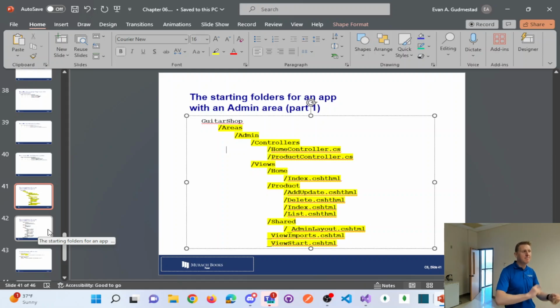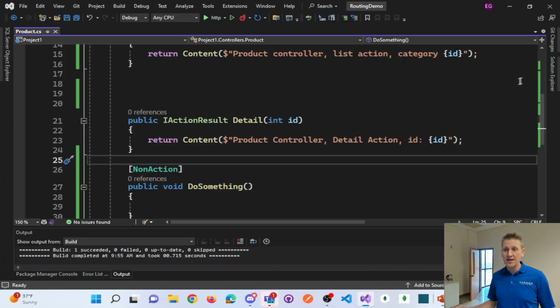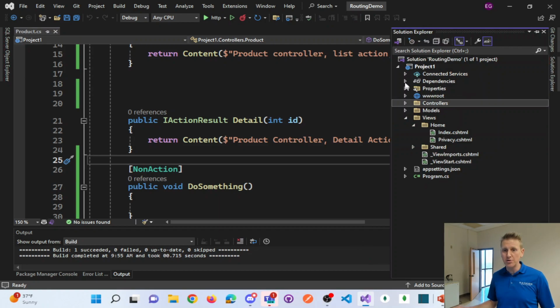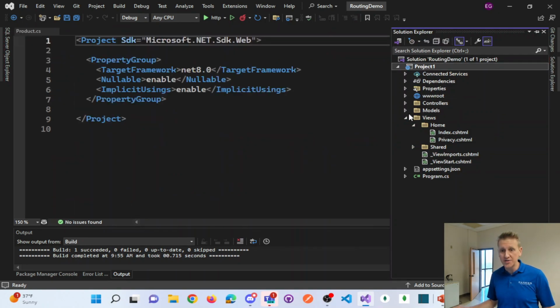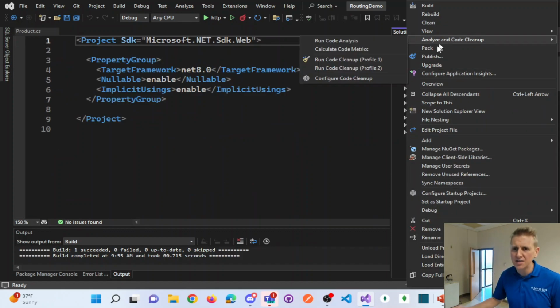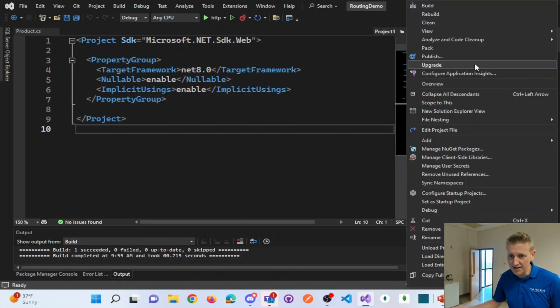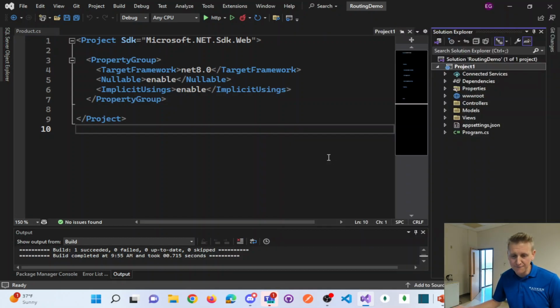This is going to be a multi-staged process to set up. The first stage is, inside of Solution Explorer, to literally just create the folder. Right click, add a folder.